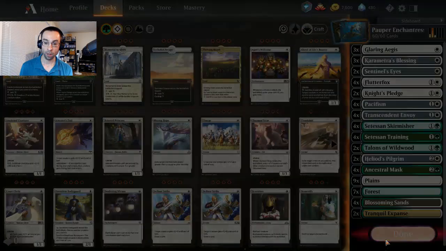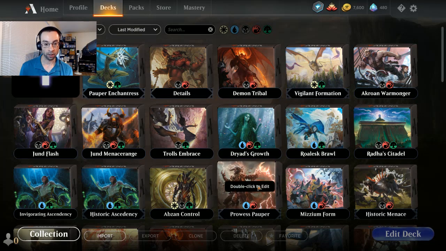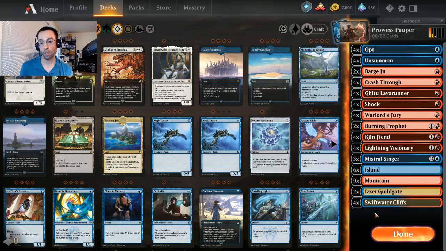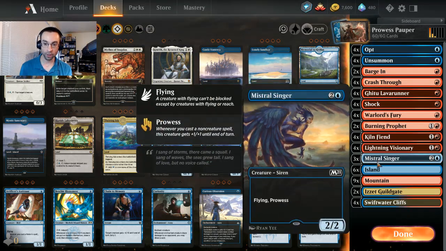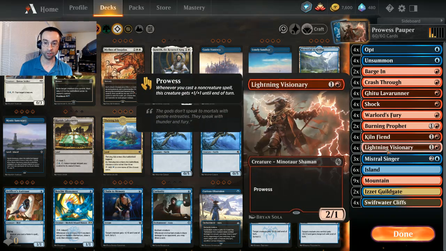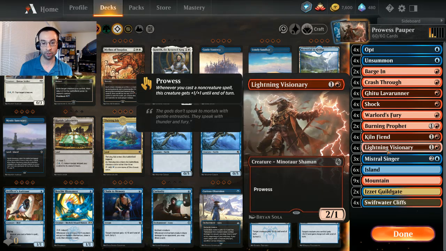So a couple other lists, if you guys are interested at all, that had boot up, but we're having struggles actually showcasing them because of the matchmaking. There's a prowess list, is it? So this one. Yeah, Mistral Singer kind of at the top end is a 2/2 flyer for 3 mana with flying and prowess. And you have a Kiln Fiend and a Lightning Visionary. Visionary is a jumpstart card, a 2/1 Minotaur with prowess.